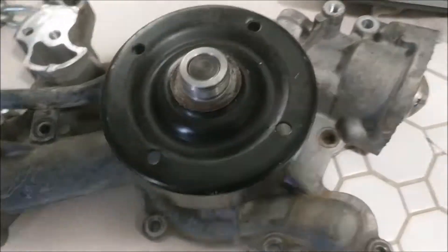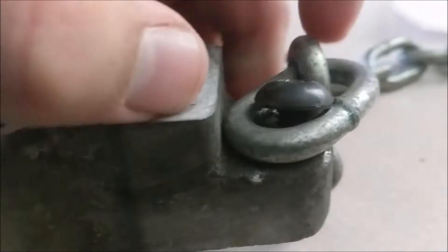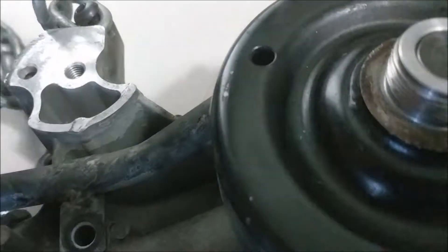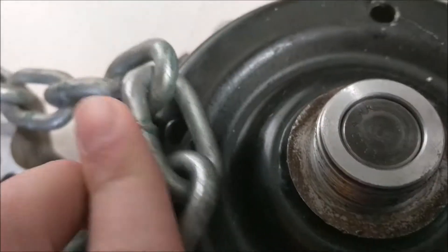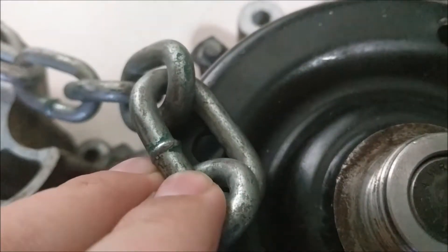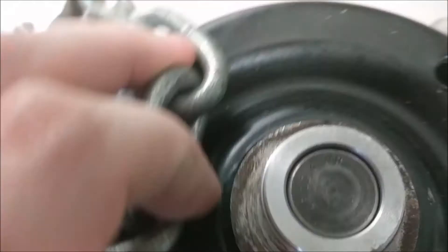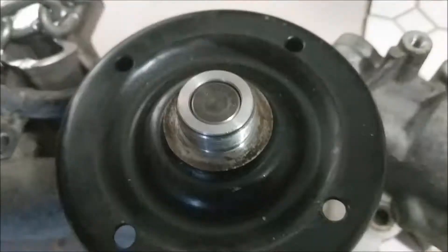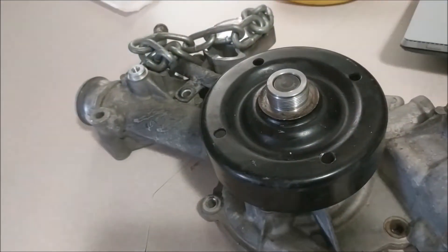Here's the water pump assembly after I've taken it off. What I did was just throw this bolt in here — you can see it got a little jacked up while I was cranking on it. I connected a bolt into one of these little holes, and it didn't need to thread in; it just sat there loose. Putting it in caused this to stop spinning, which allowed me to put some torque on the fan bolt. And that's how I got it off.